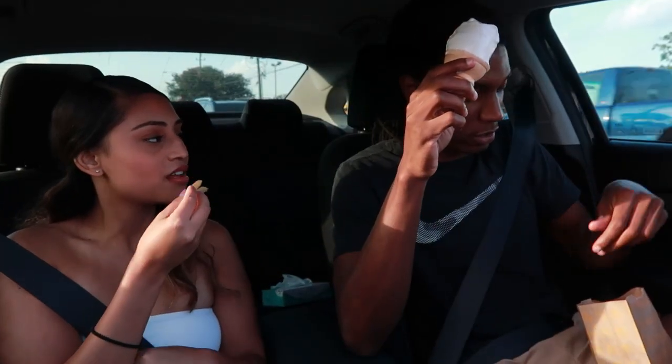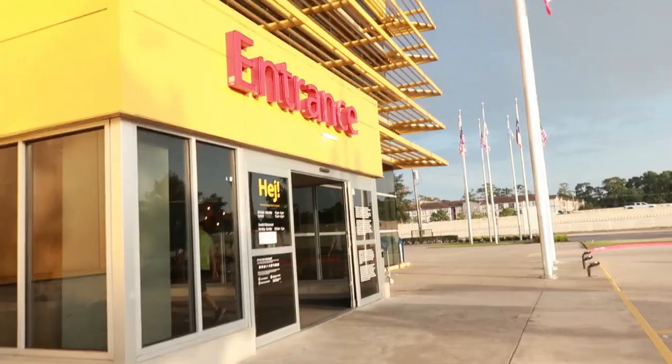Okay, so I just inserted this footage to show you guys how sturdy and well the camera mount is. Also, side-eyed to him because he didn't want to share his fries, but he at least gave me some. I definitely recommend you guys checking out my Amazon storefront for this car mount if you're interested in one.